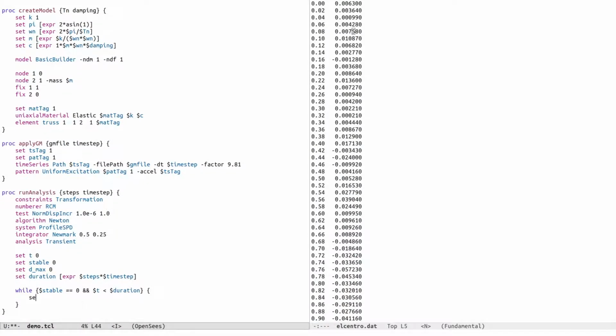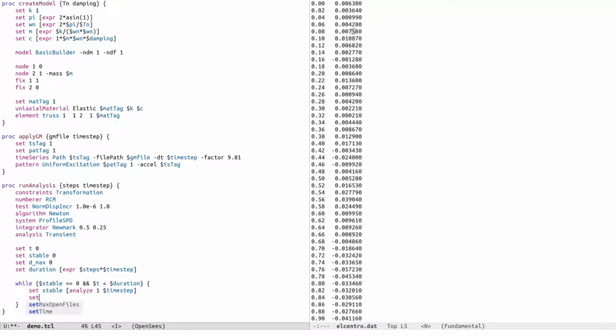So first we're going to analyze, so we're going to set stable to, and then we're going to analyze one time step, and we give it the value of our time step. Next we're going to update our time, so the time is going to be, we're going to use the getTime function from OpenSees.